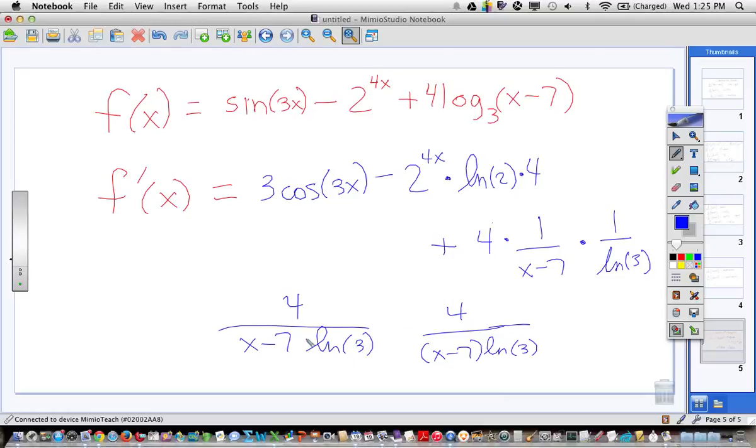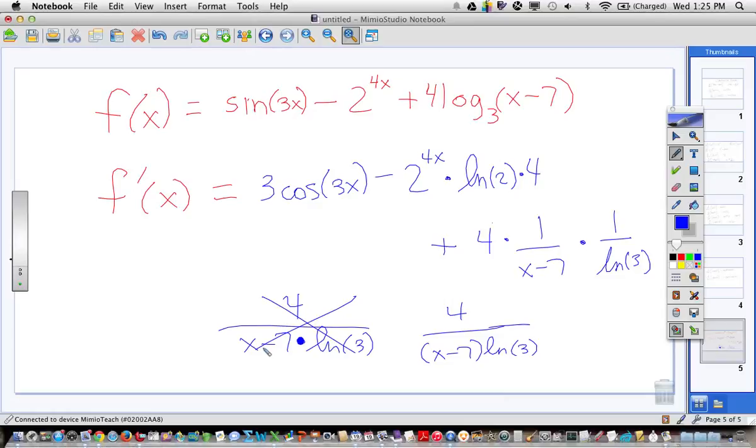And you know what some people do? They'll put a times sign right there. And sometimes to really emphasize it, they'll put a great big times sign. So what they're thinking is, I got the x minus 7 over there, and then I got the ln 3 there, and they're times. No, that's not what that means. Order of operations says multiplication takes precedence over subtraction. So no matter how big you make that times sign, only the 7 is attached when you write it that way. So this would be wrong.